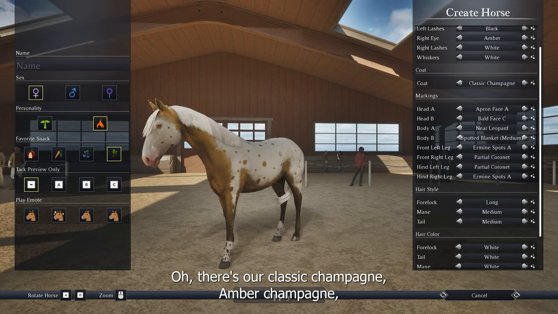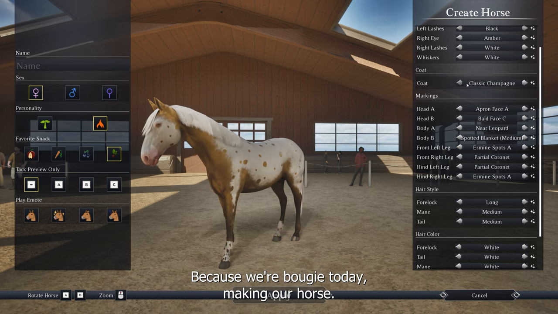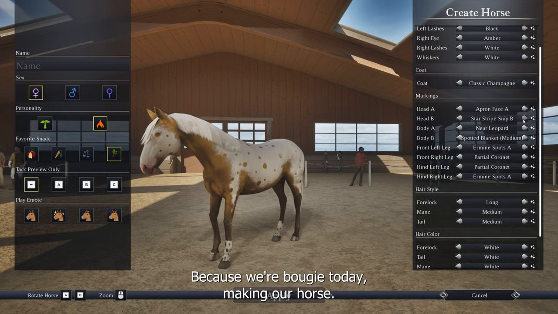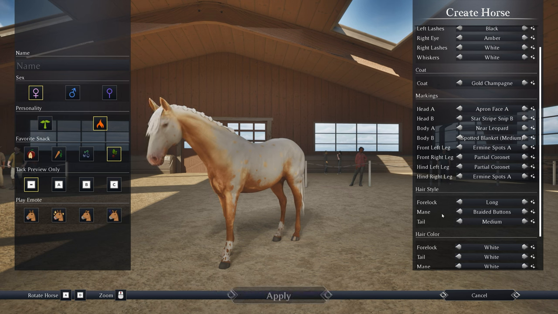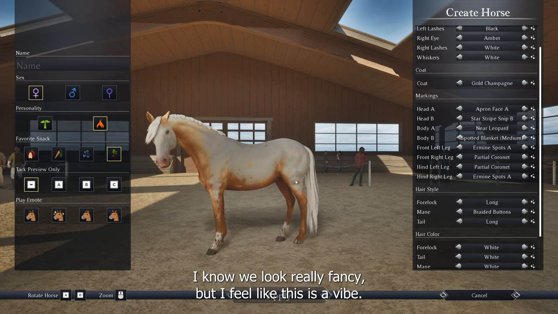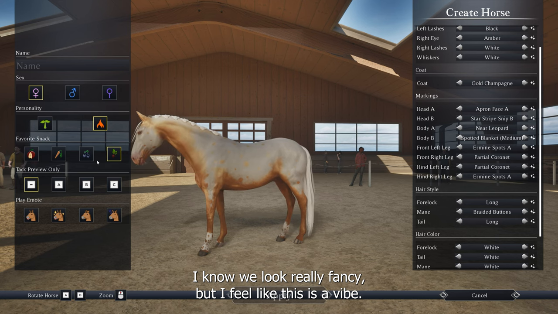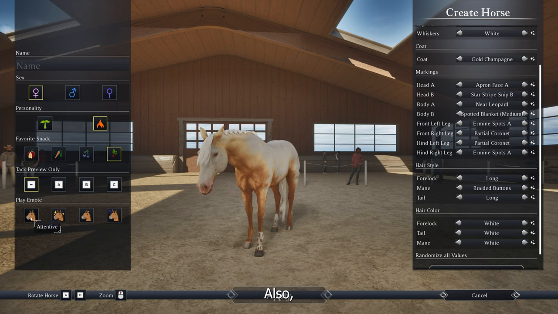Oh, there's our classic champagne, amber champagne, gold champagne, sable champagne. All the champagnes, because we're bougie today making our horse. We want some champagne. Okay, I really like that. I know we look really fancy, but I feel like this is a vibe I'm down for. Our horse likes beets also.